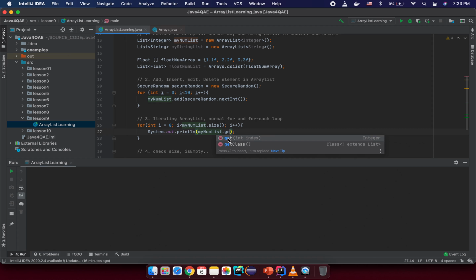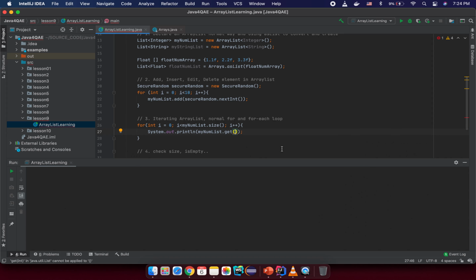You see the get method. You use the add method here to add a new element into the array list, and you use the get method here to get the element value, and in this case you need to input the index. So the index will come from 0 to the array list size minus 1, just like an array.